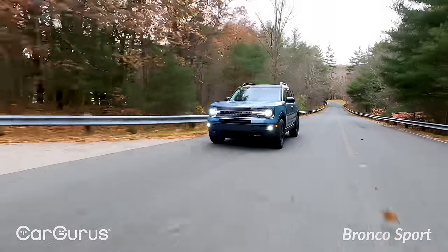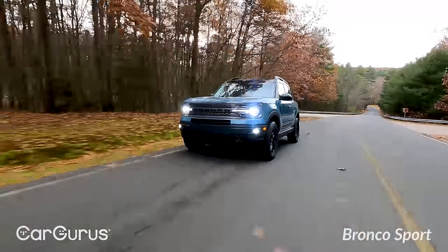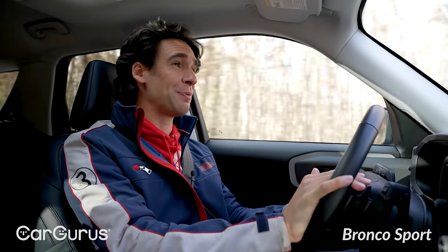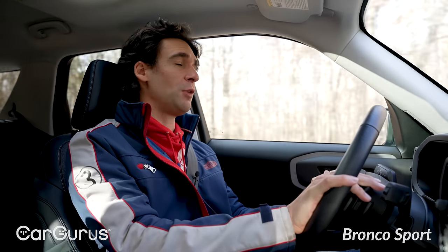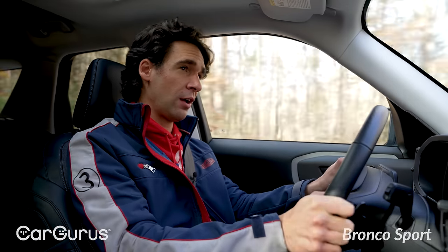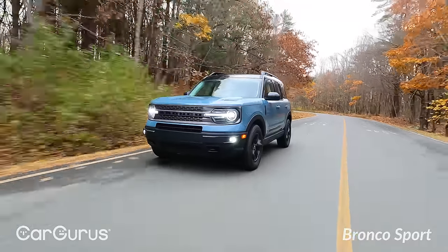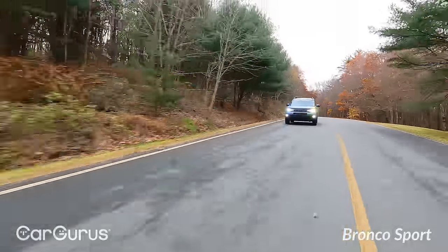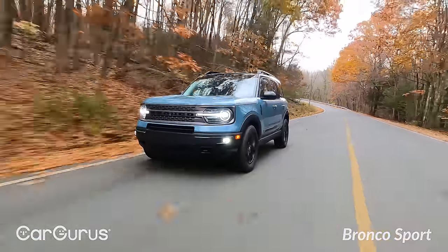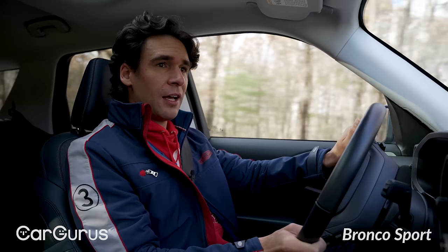Right off the bat in the Bronco Sport, I feel everything — tons of power coming on right away, always on the boil. Wow, this feels like a Mustang next to that Jeep. It has a 2.0-liter EcoBoost turbo four, like in so many Ford cars and trucks, making 250 horsepower and 277 pound-feet of torque. It's like being in a completely different country from that Jeep Compass engine. Sport is truly part of this vehicle's name — it just kicks up and goes. And the steering is so much more direct, with no body roll despite being lifted.